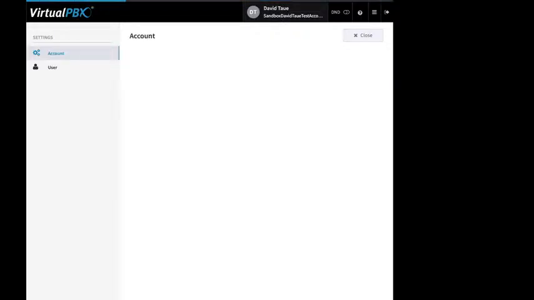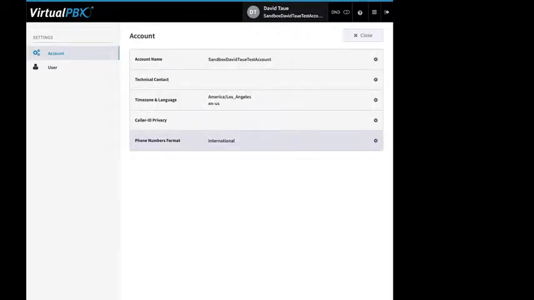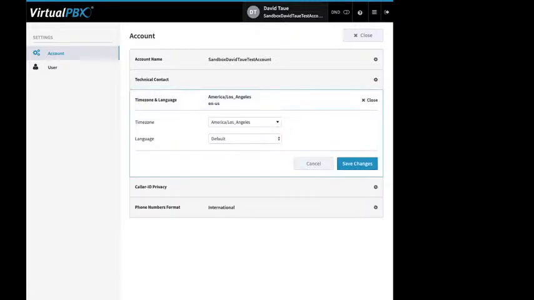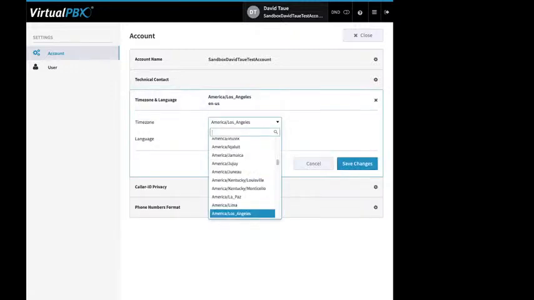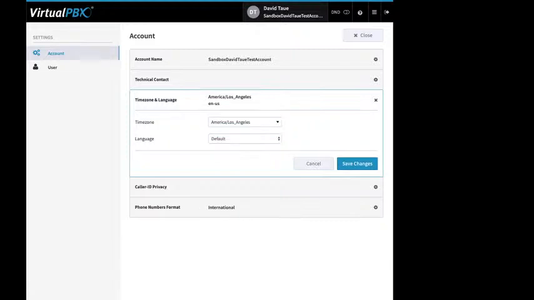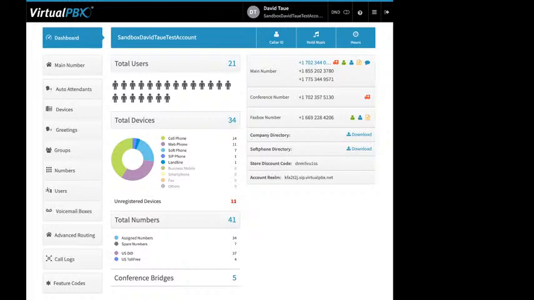As an admin, you also have the account level settings, and the main thing that's changed right here is the time zone. You would just click here, and I normally just search for something like New York or Chicago. Now, this is a test account, so on a live account, you also have another section below the user section for your billing information. So you can update your credit card, update your billing contact information, see your service plan, that sort of thing. Once you're done in here, you just click Close over here to the top right, and you'll be back on the dashboard.